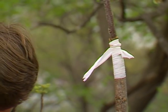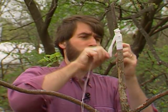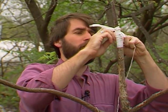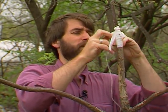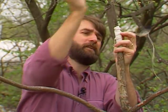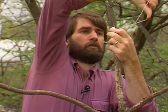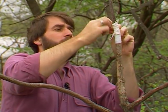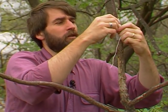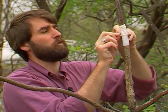And just to make certain, since this is a rather thick bark, I'm going to also put some string on there just to make certain that that is fully tightened. Again, like I said, if those 2 surfaces aren't in contact, the graft won't work. So it's very important, if you're in doubt about whether it's going to make contact, take the extra time to put that extra effort to make sure it will make contact.